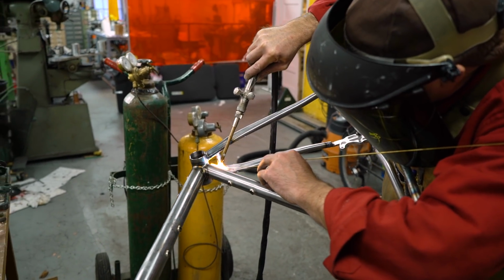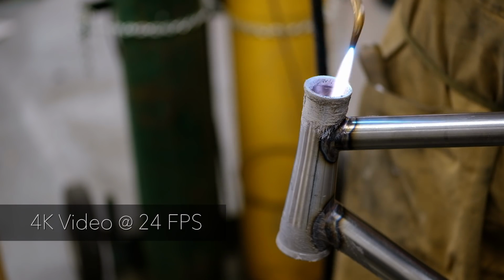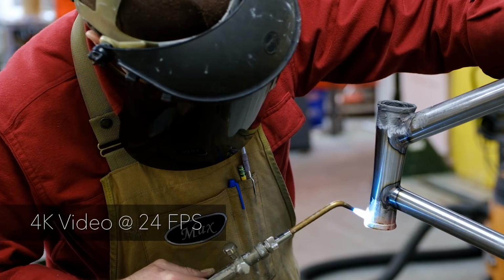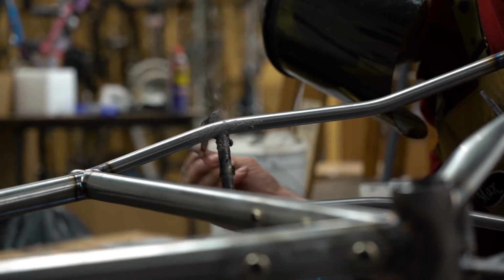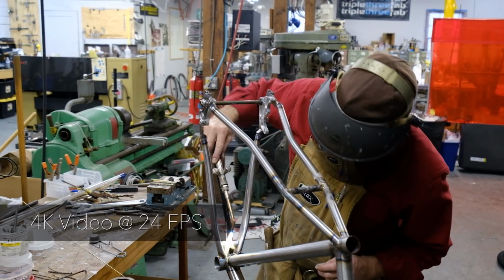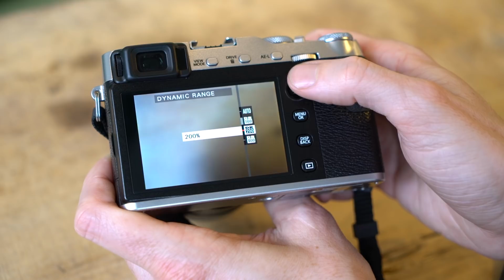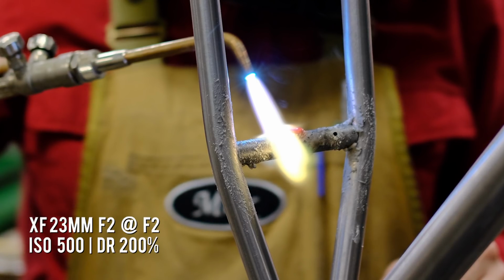The next step of the fabrication process is called brazing, which uses brass or silver to attach the less strength-dependent features. The areas where there's paste, so that's flux, and that just helps keep the area clean under heat. For this, I used the camera's dynamic range modes, which let me capture more highlight information. This way my photos retain some of the colour of the flame.